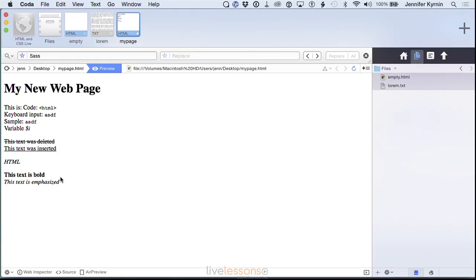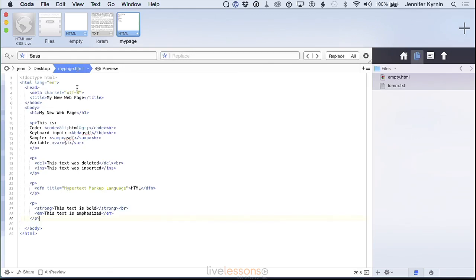When a text is marked as strong, you mark it as strong. And when it's marked as emphasized, it might be a little bit more strongly emphasized, but not as strong as strong. And so when an auditory browser is reading your HTML out loud to the customer, they know how to say this text is bold. They're not going to say this text is bold. They're going to say this text is bold.